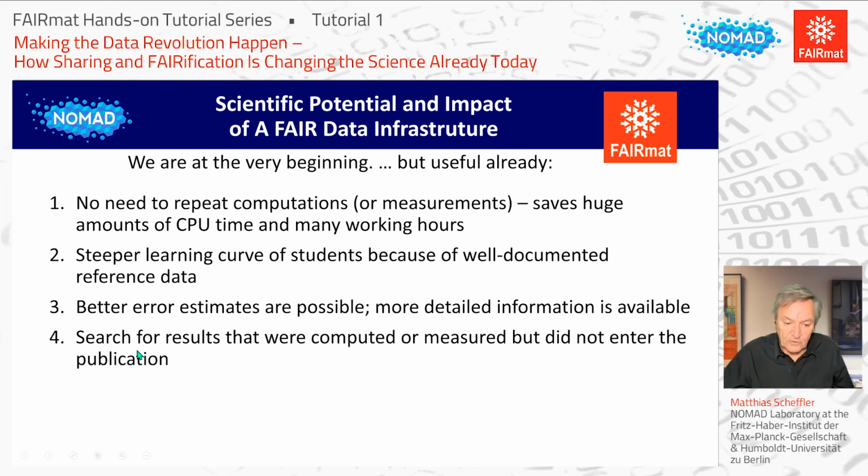And it implies that there is much more data available, which we could use. We could search for results that were computed or measured, but they did not enter a publication, because the way we write a publication is that we have a special topic. But of course, some data may be interesting for something else.